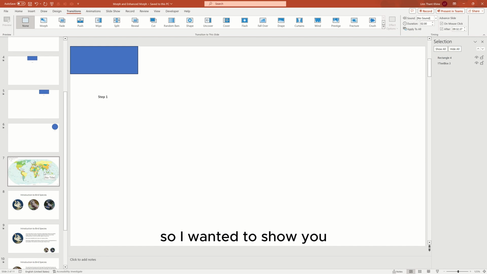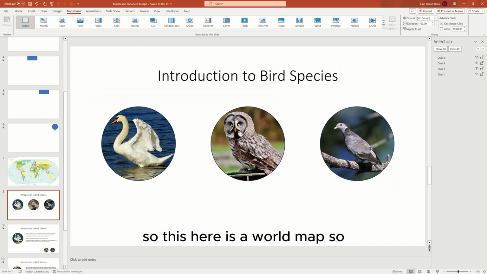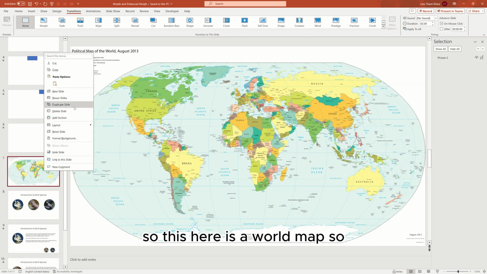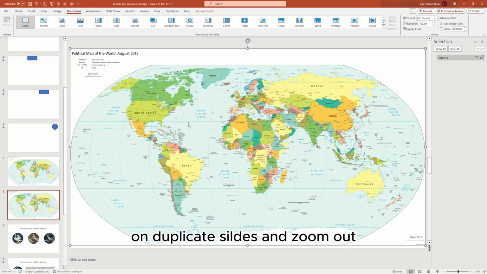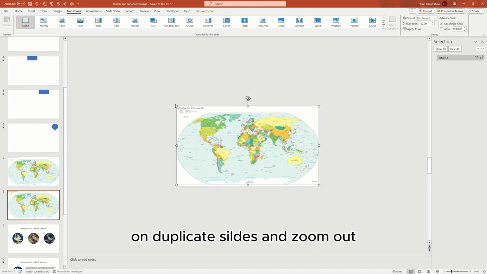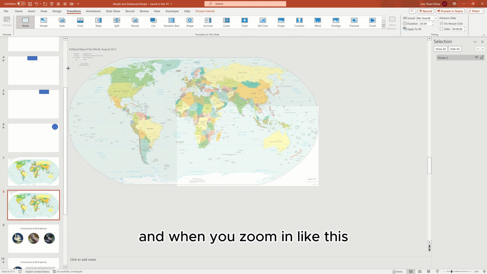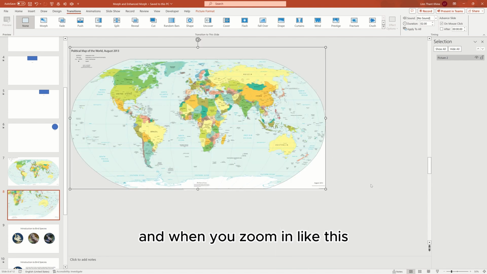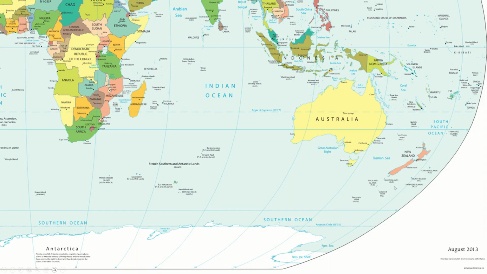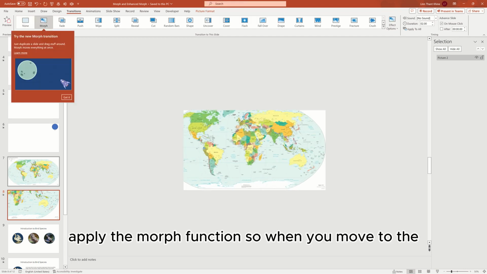I also wanted to show you something. This here is a world map. I'm going to duplicate the slide, zoom out, and when you zoom in like this, apply the Morph function.